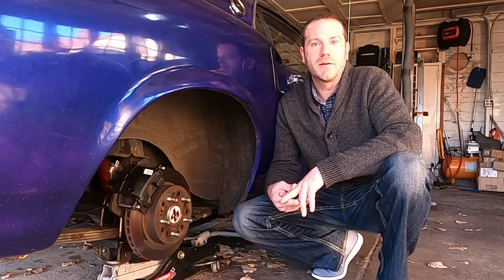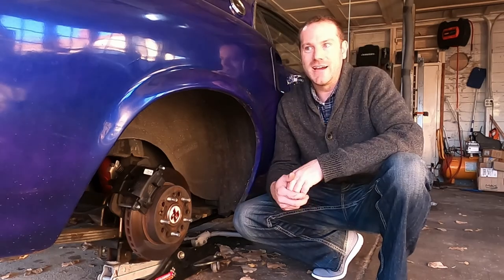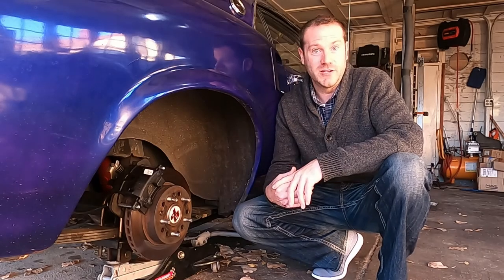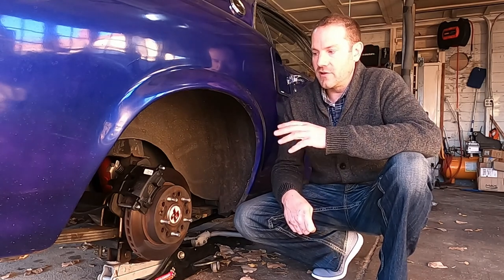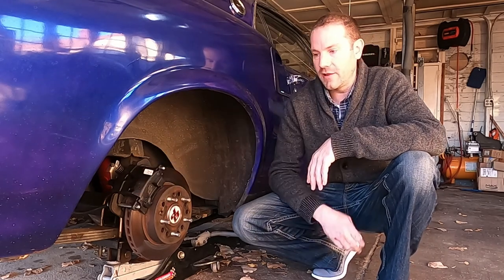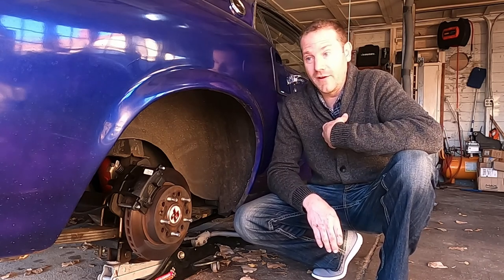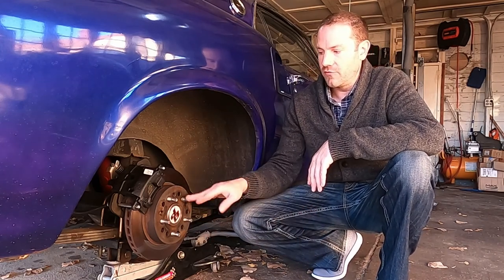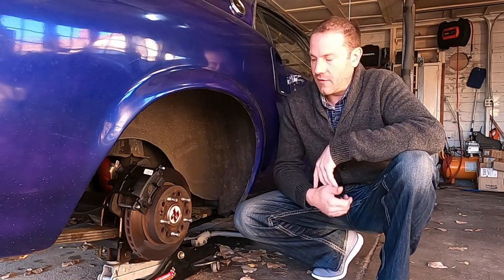I could have called Quick Performance back, but honestly, after a few attempts, I felt like I was bugging somebody — they really didn't care to talk to me, and they gave me inaccurate information. I did discover through online searching that these are actually the same as 1985 Cadillac Seville rear brake calipers. It took some searching, but that's what I found, and I documented it for my records. The rotors were the same but custom-drilled for the five-lug pattern. The bracket is made in-house by Quick Performance.